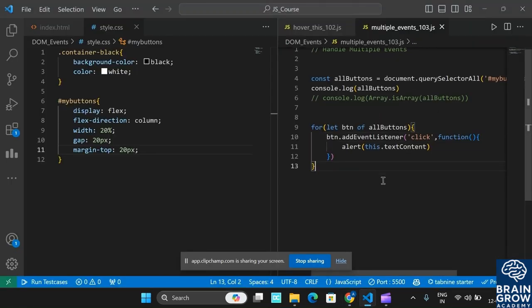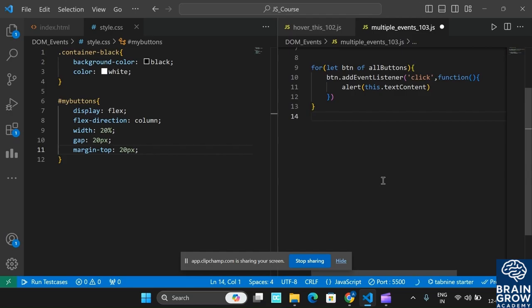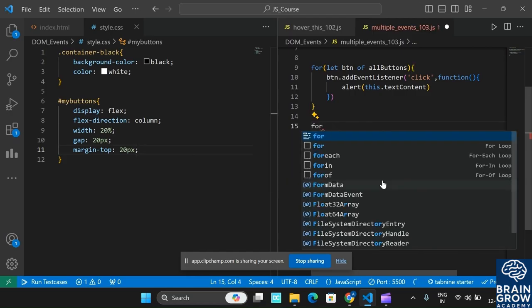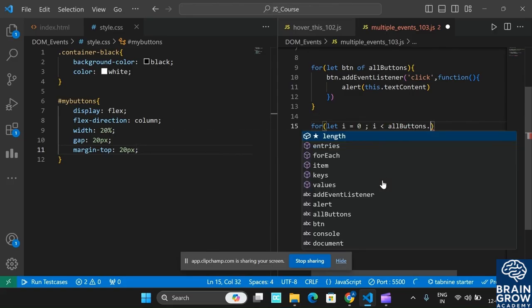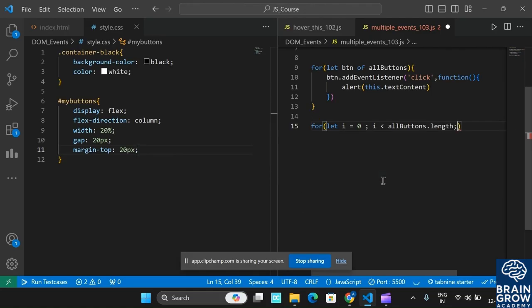After that we can also apply a traditional for loop. For let i is equal to 0, i less than allButtons.length, we have the length property, and i plus plus.